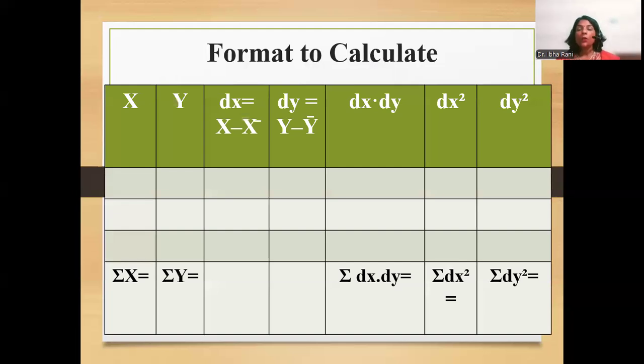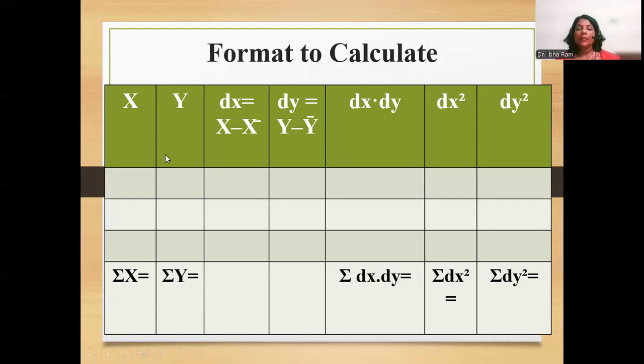Now, whenever you are calculating Karl Pearson's coefficient of correlation, it's important to understand which variables are required. For this, I have given this table, which shows the variables you require when you are calculating Karl Pearson's coefficient of correlation. The X and Y variables are given in the questions. So two variables they will be giving in the question. One we will consider as X, the other as Y. Now you have to calculate the relationship between these two variables. So here X and Y you can see.